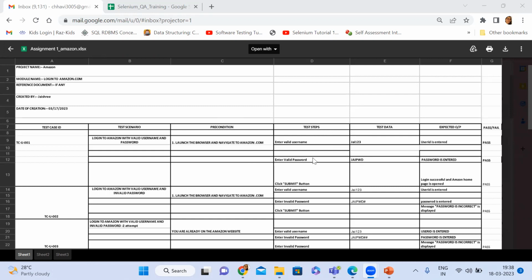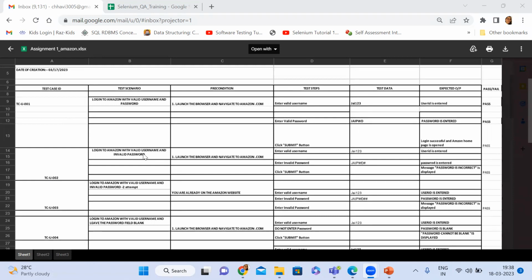Okay. Then what are the test steps? Enter a valid username and enter a valid password. These are the test data you want to pass, correct? In that test data, you have username and then password. Then the expected result and the actual result. Oh, you have not written the actual output. Okay, if it matches the expected output, whatever result has come, it will give you pass or fail accordingly.